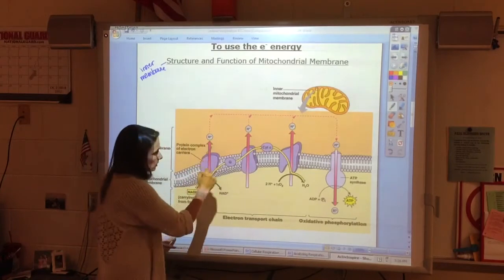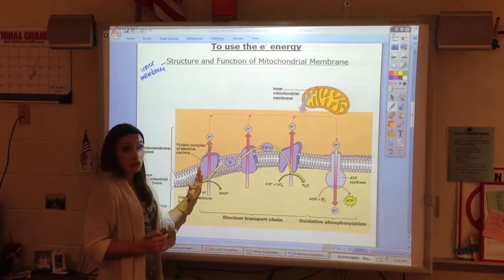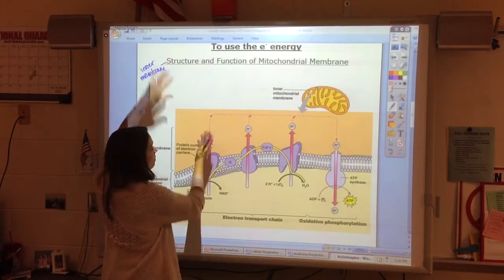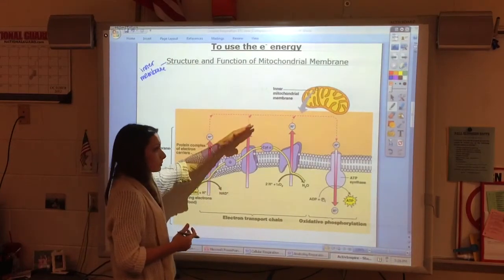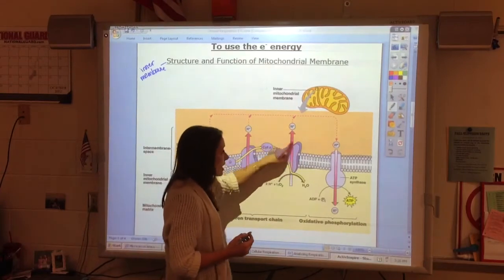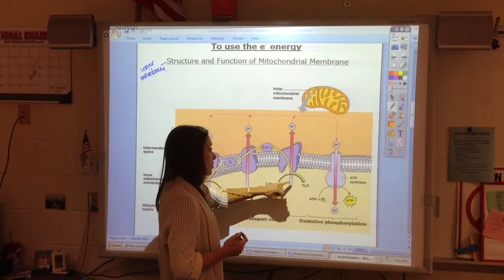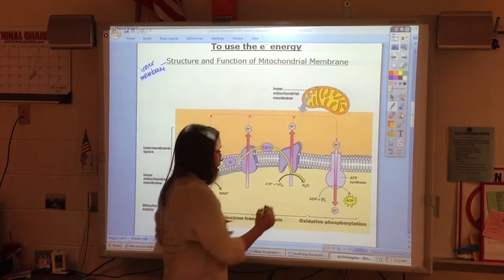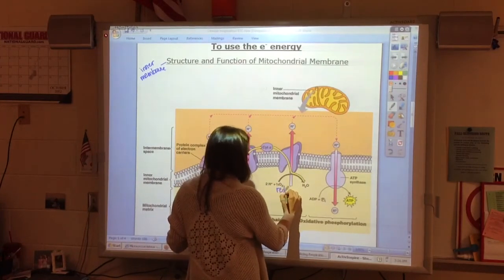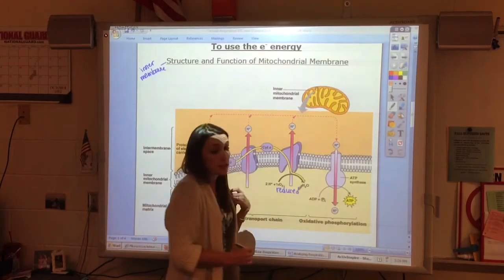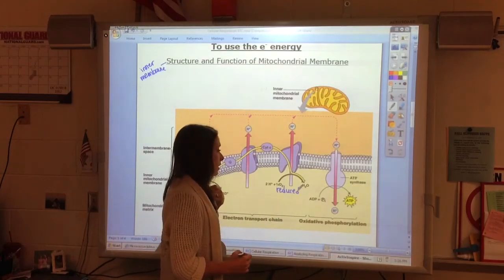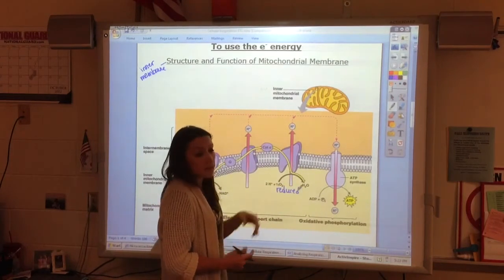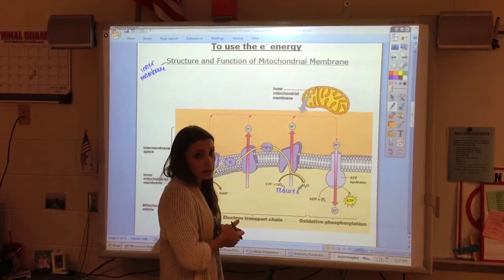So these transmembrane proteins, when they receive the electron, use that energy of the electron to change shape and pump hydrogen ions out. At this very last enzyme, we're actually going to pass the electron to oxygen. Oxygen will get reduced because it receives the electron. And when it receives that electron, it forms water by combining with those hydrogen ions.